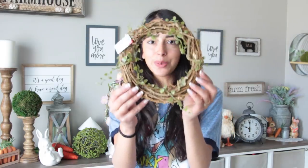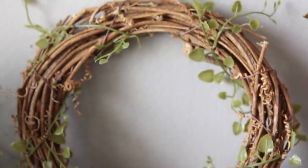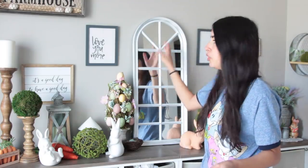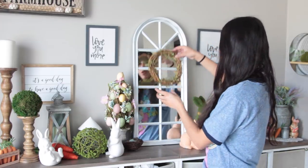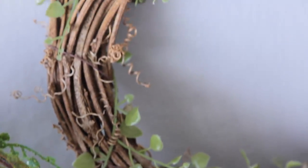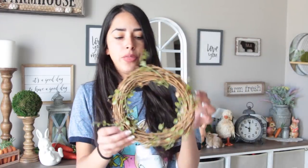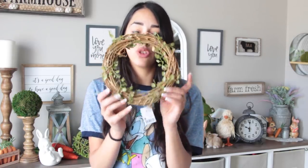The next item I purchased from Target is this little wreath right here. It was $3. I really like the little wreaths they get in the Target Dollar Spot section because I have quite a few picture frames and mirrors in my house that I do DIYs with using Dollar Tree frames. The wreaths always look really nice on those and they're just the perfect size. This one I like a lot because it has a willow wreath as well as greenery wrapped around it. It really does scream spring.